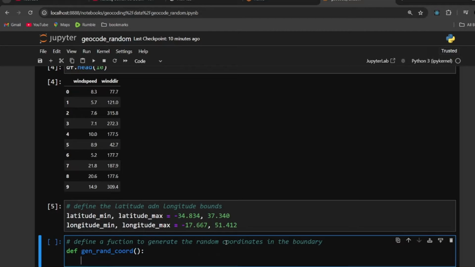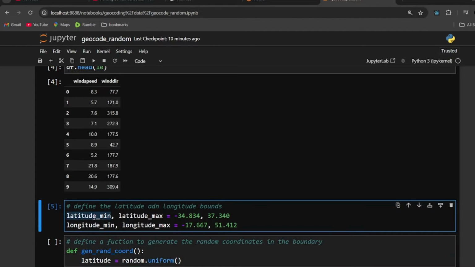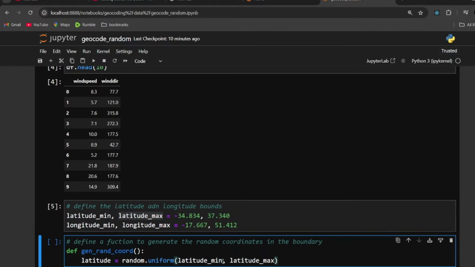Then I say my latitude is going to be random.uniform, and this is going to take our minimum latitude and maximum latitude. So I can just copy this, Control V, and then put a comma here, Control V, like this.